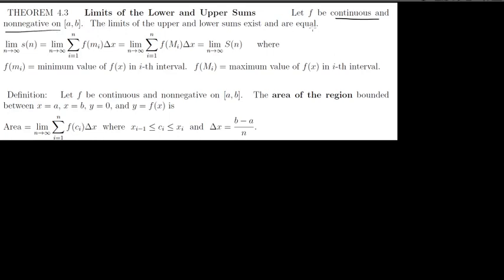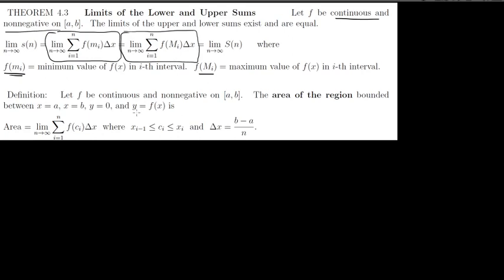The limits of the upper and lower sums, right? So this is the first one here, right? When you have f of mi, that's the minimum value on the given interval, and then the capital Mi, when you plug it into the function, you get the maximum value on a given interval, right? And so whether you take the sums from the lower values, the lower sum, which is this limit here, or the upper sum, which is this limit here, you get the same thing, right? Once you take the limit, it doesn't matter which one you choose.